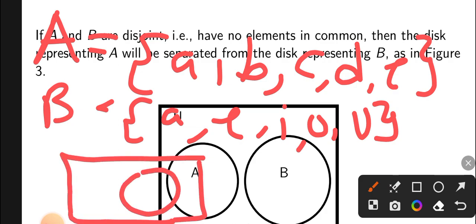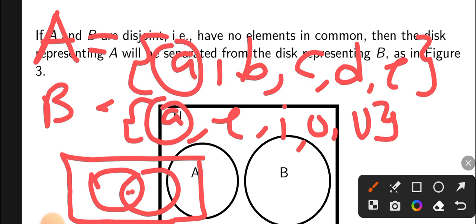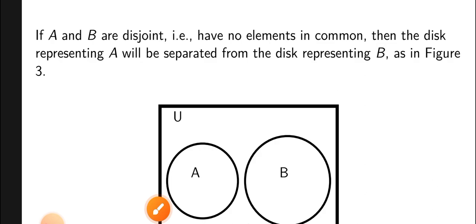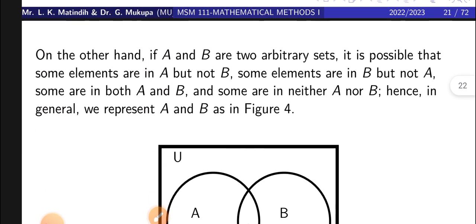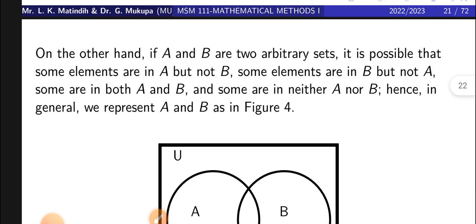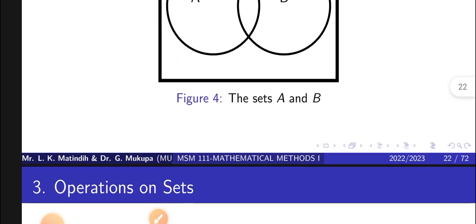In the middle you have the elements which are in common, A and E, meaning these are joint sets. This is just the opposite of what I was explaining here.